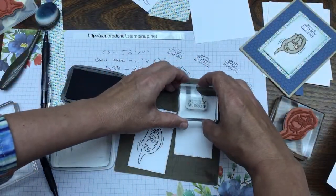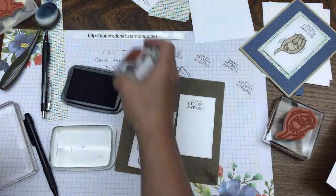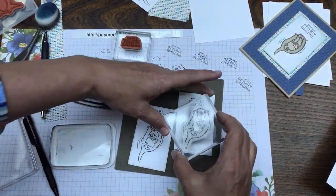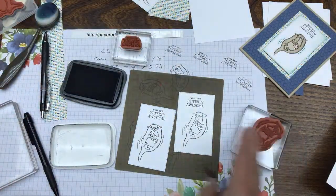There's a little too much ink, so I'm going to not hold it for as long. That's better. And we'll do another otter. And what do I do with my extra otter? I just cover it up with another little thing in there.